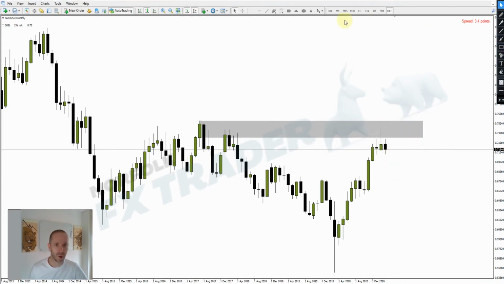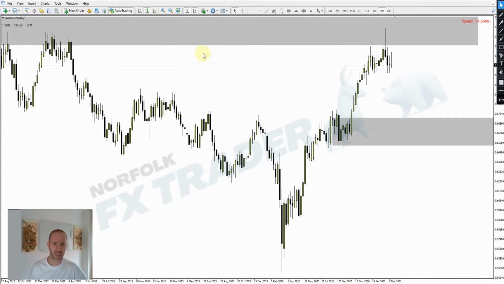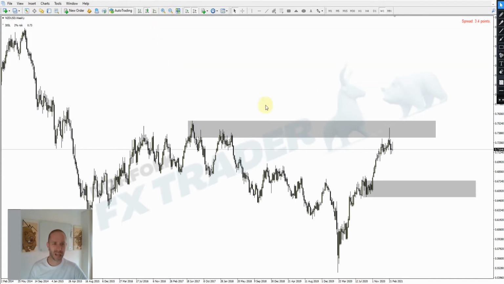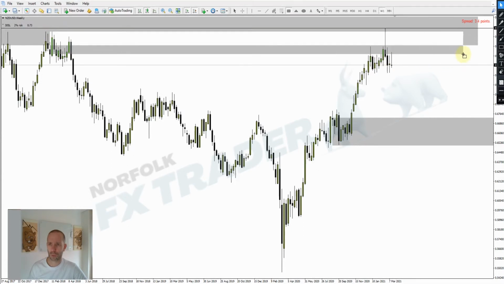Where's my nearest area of demand? Well, there is in fact an area of demand here, but I'm just going to draw this area of demand for now. And then we'll go down to a weekly time frame. What we're looking for is a nested zone. Looking back to the left, we know that this is our last high in the market. Looking to the left, we have some zones here. So we can now mark out this area of supply on the weekly.